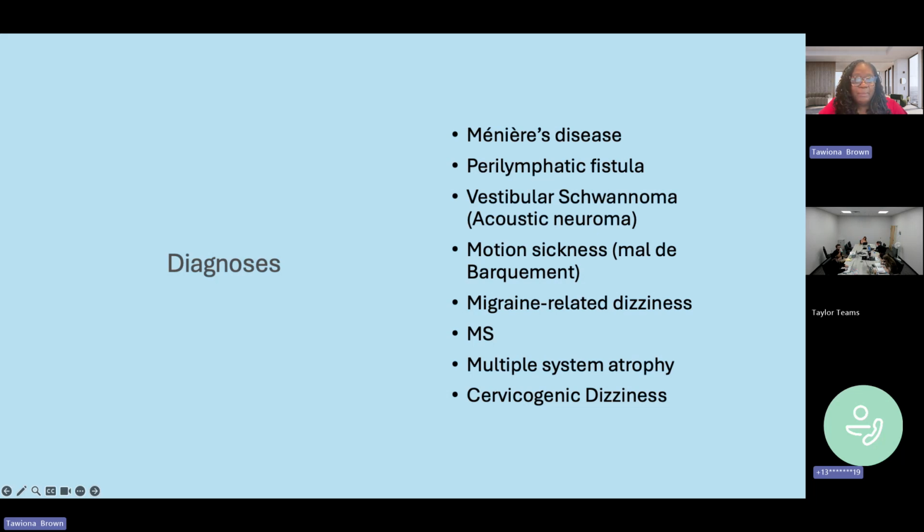And then you can have what we call multi-system atrophy, and that's usually shortened to MSA. And this is a progressive degeneration of just the nervous system. And usually it's going to affect the cerebellum, any of the subcortical structures. It's going to affect the cerebellum, it's going to affect the basal ganglia, it's going to affect the autonomic nervous system and cause dysfunction. It can also affect the corticospinal pathways as well. So this person always appears very uncoordinated with a huge base of support when they're walking, and they're really ataxic.